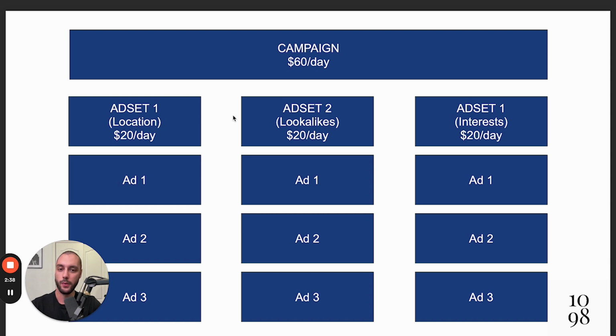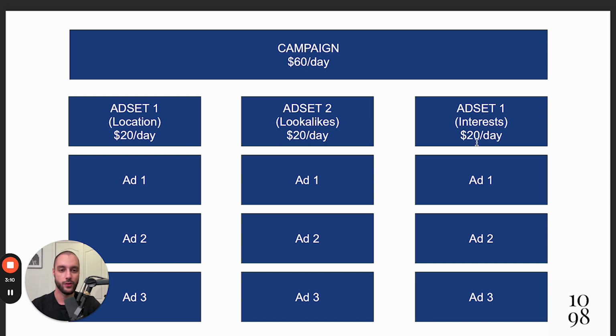Then what you do, you duplicate it, right? And the only thing you would change is the audience type. So now maybe what we did for ad set 2 is change the audience to lookalikes. And then what you do, you take it again, you duplicate it. For ad set 3, this should say 3 right there, and you put another audience in there. Then you'd have a total campaign of $60 a day. You'd have the same ads, right? So you'd have ad 1 3 times, sending to different audiences, and they'd all have the same budget.